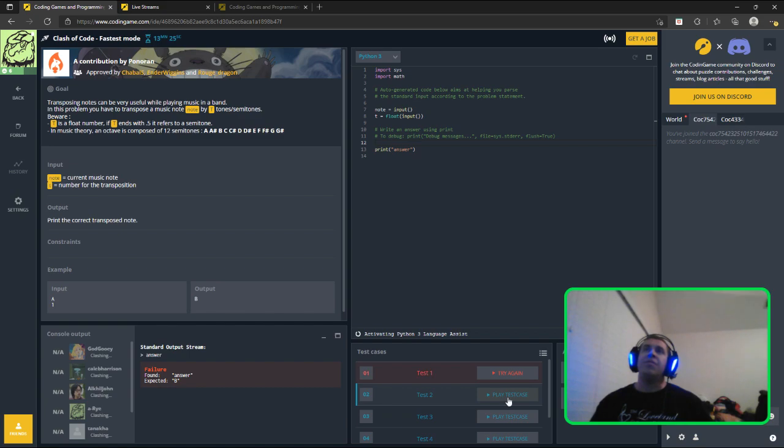Let's see what they're looking for. Print note, print T. Okay, so this first one is the example. E to F. See there, it only goes point half. It looks like it moves forward, so we're only looking for the forward moving one. E to G sharp, so without even looking at it, that's 1, 2. Yes, 2.0.